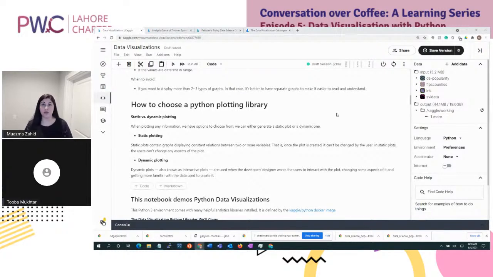You can choose just based on what you're more familiar with or what you've used in the past. Or the question that I like to ask is, going back to the data story, what type of chart and how do you want to interact with that chart? So one simple way of dividing this into different libraries is: is this a static plot that you want to do, or is it a dynamic plot?